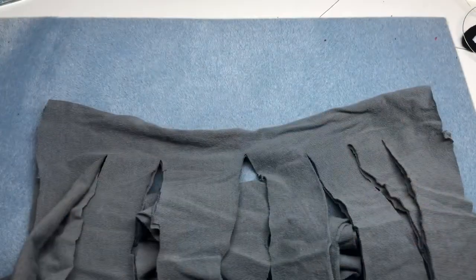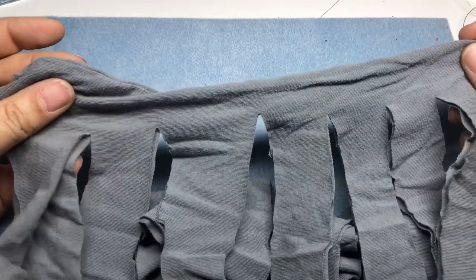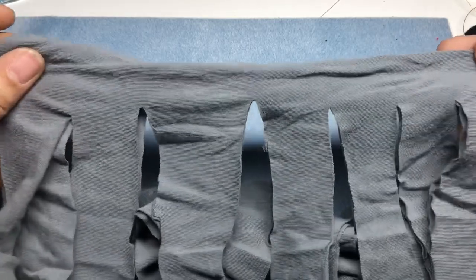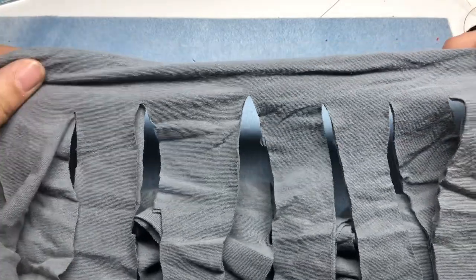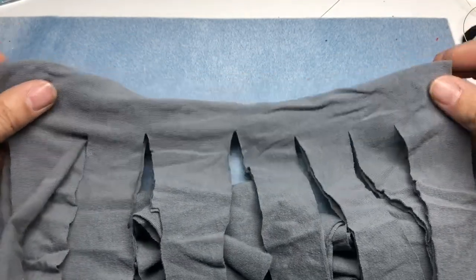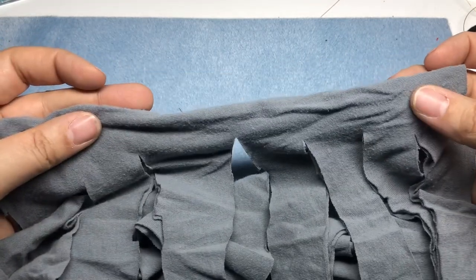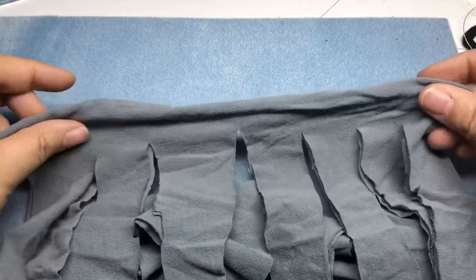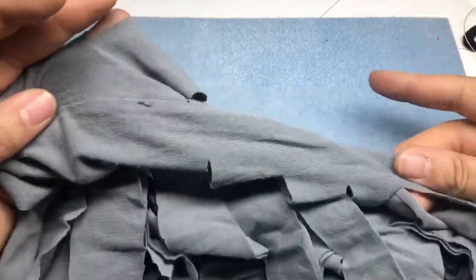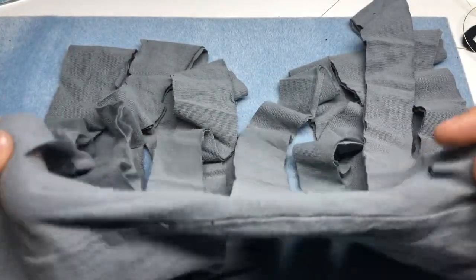I apologize. The part where I did this with the black t-shirt yarn, there was a technical difficulty and it didn't film, or I lost the footage. I just recreated what I just showed you with a gray shirt, and we're going to go ahead and make a continuous piece. So we have that little part where we didn't cut all the way to the seam. And what I'm going to do is flip it open this way. So now we see both sides like that.